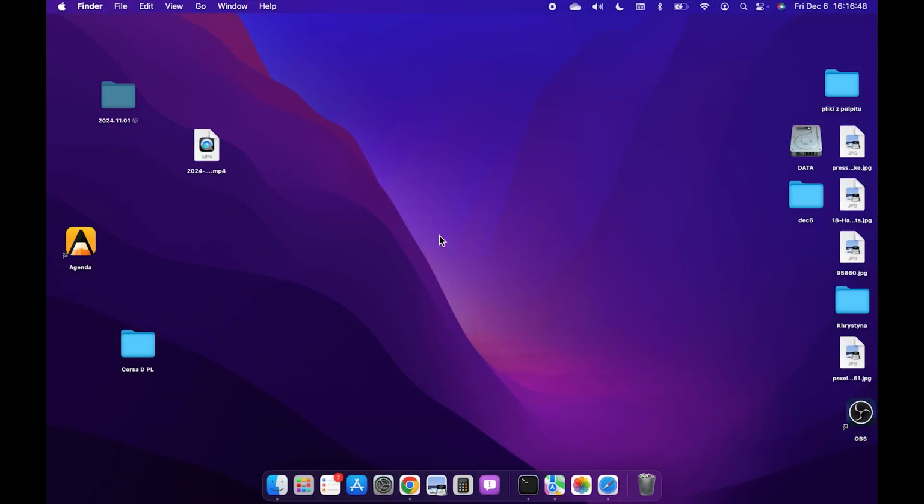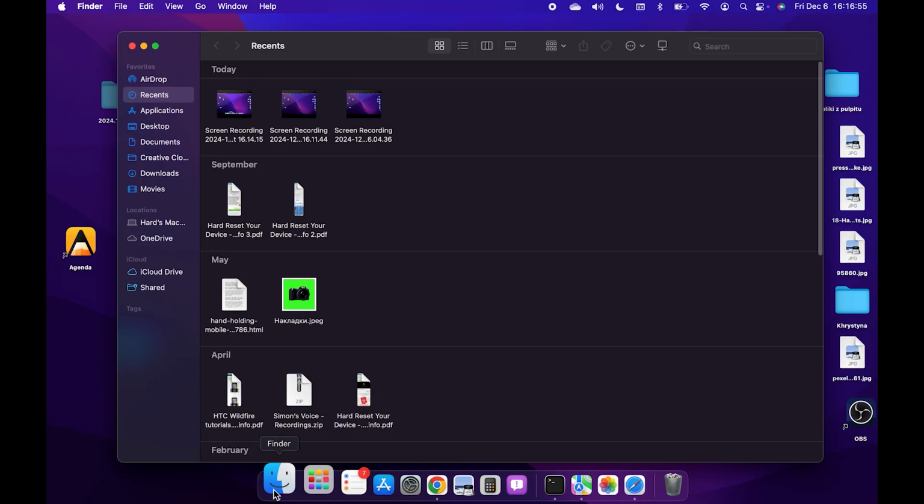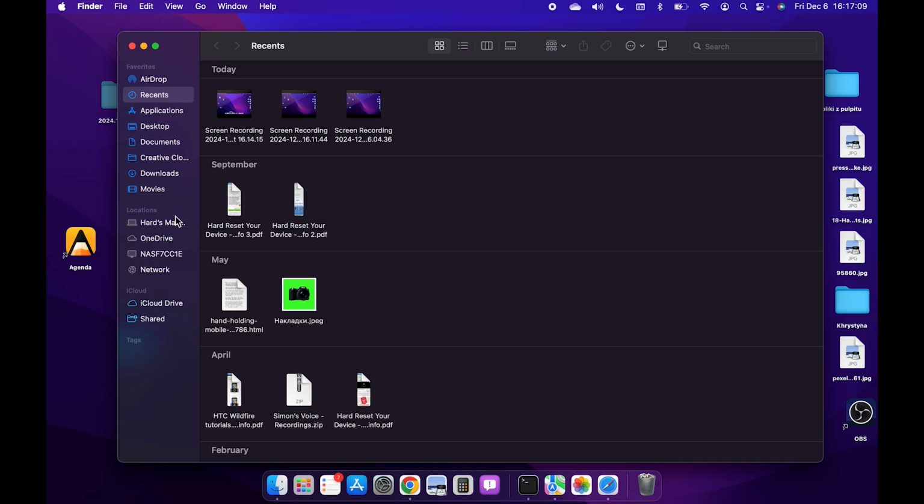To change the view of icons and folders in your Finder, to set it to default, go to Finder first, then choose the folder in which you want to change it, because you cannot change it across your whole system, you can only change it within a certain folder, and you can set it in different folders separately.